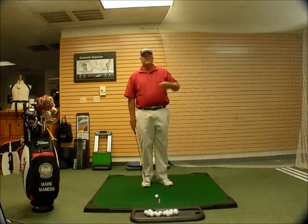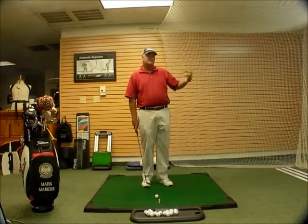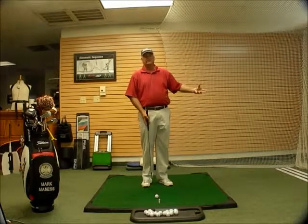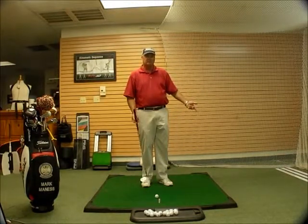When I do that, I start to see more consistent distance. That ball will fly about the same distance. Hit 10 or 15, throw out the ones you hit a little heavier or a little thin, but you'll have a pile out there at some yardage. Walk that off. For now, that's your 7 to 5 swing.